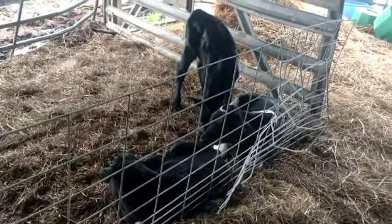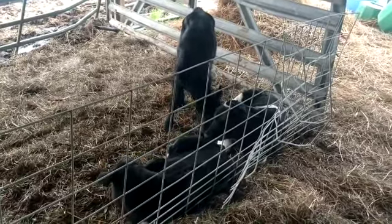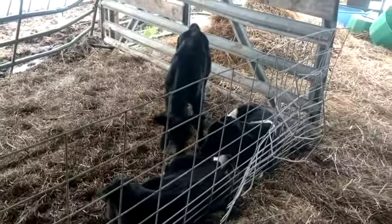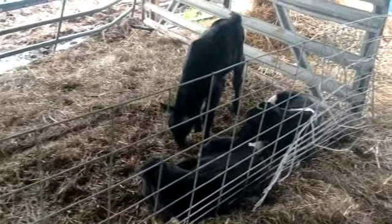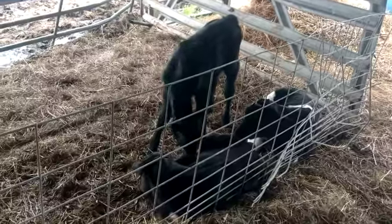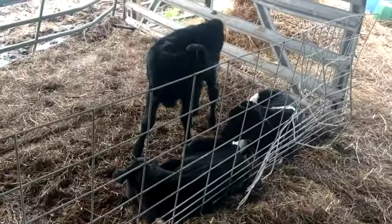I mean, maybe we could try it. It'd be easier to do it that way. I just don't know if it would be ideal to do it that way or better to do it the other way. It'd certainly be easier to set up pens, but I don't know. Any of you guys have experience with that? I know Visa Cattle Company did that last year. He was raising calves on a group or two. But other than that, I don't know that I've ever seen any videos of guys feeding calves that way.